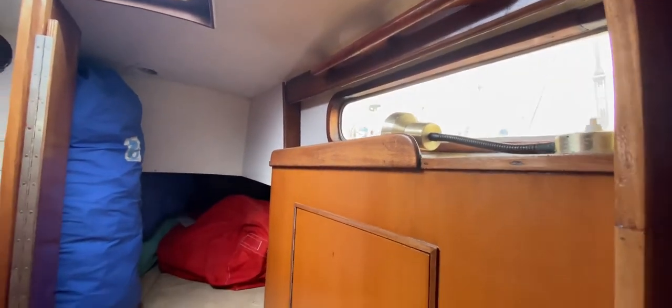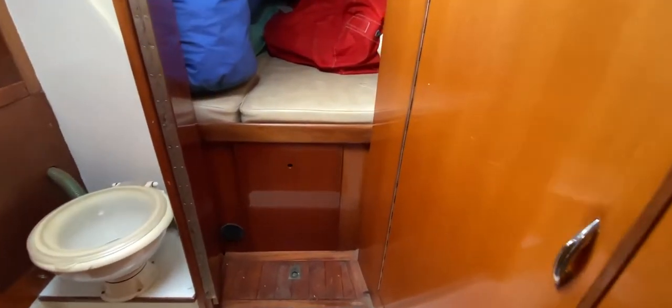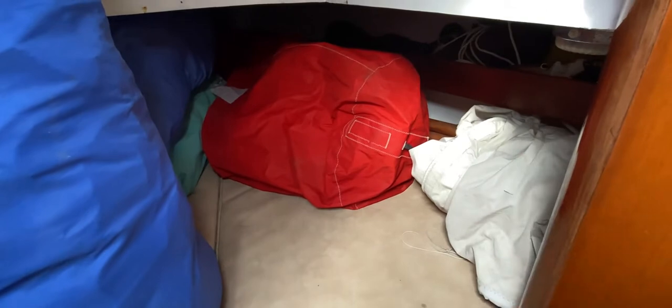So getting around this boat in a big sea should be reasonably easy. But let's step through the compartment and take a quick look at the forward cabin. Now, where the front of the coach roof finishes here, this is where underneath is the fore cabin. As you can see, the headroom's not great, but plenty of room to get in at the aft end of the berths. But once you're in, you're really only going to be lying down, because there's no room here for sitting up and reading, etc. But most people just tend to go into fore cabins and go to sleep anyway, hopefully.